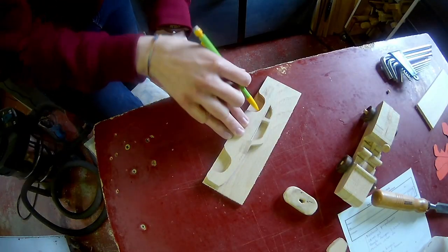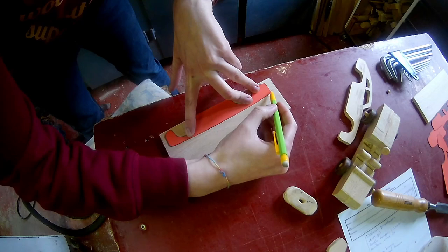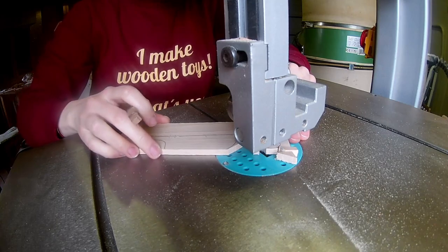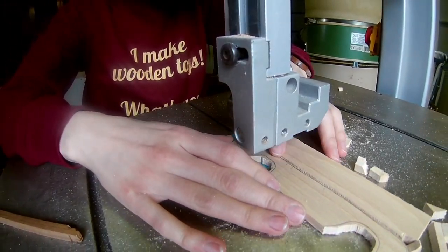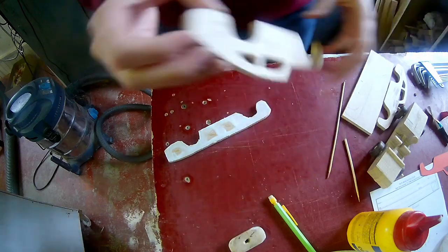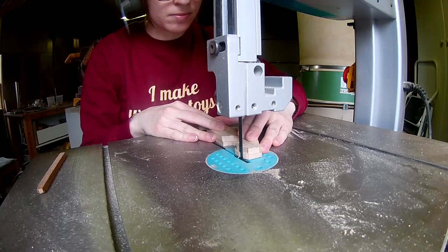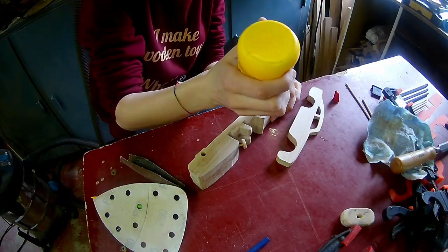I'm transferring the shape of the outside layer to the half outside layer to make sure they will align correctly. Now I can cut it out on the bandsaw. Glue the outside layer and the half layer together. Make sure you don't cut away the end of the half layer. Now you can cut the mud guards flush on the bandsaw. Glue the two outside layers to the body.